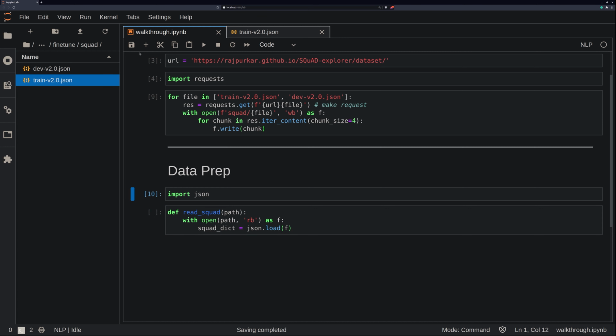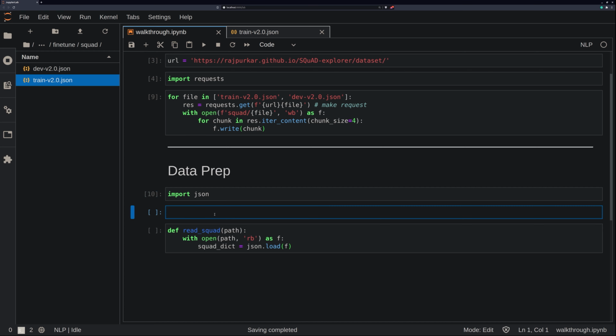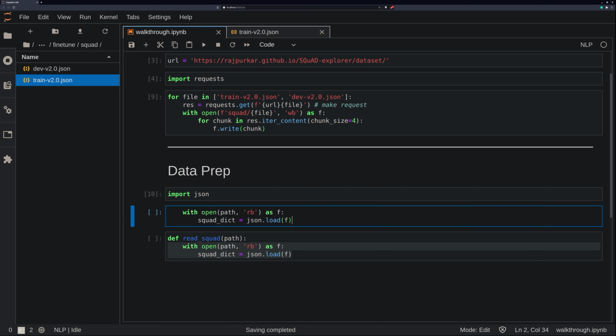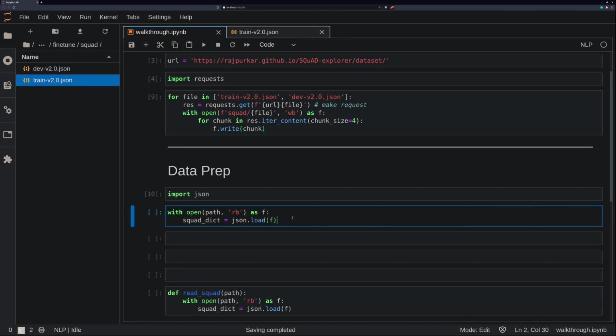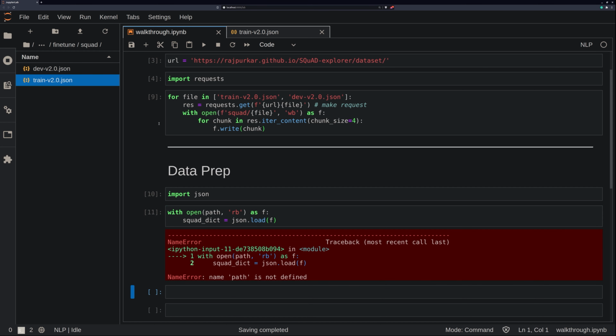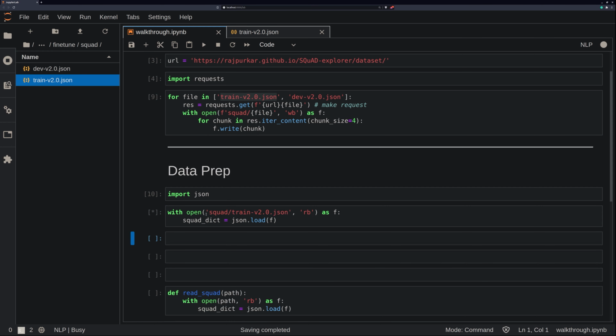Whilst we're building this function up, it's probably more useful to do it here so we can see what we're actually doing. So let's copy that across, and then we'll fill this out afterwards. Of course, we do actually need to include the path. Now we can see what's inside here.